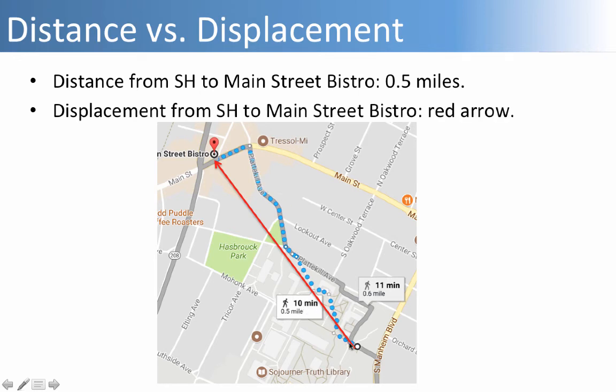The displacement would be this red arrow from the starting point to the final point. And we would guess that you had to walk a little further to follow roads and paths than you would if you could, say, as the crow flies, you know that expression, if you could simply go directly there. So we notice here that displacement looks like it's less than the distance. The distance is how far you actually walked, and the displacement is the difference between the final position and the initial position.